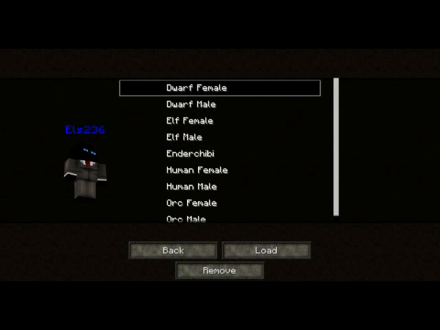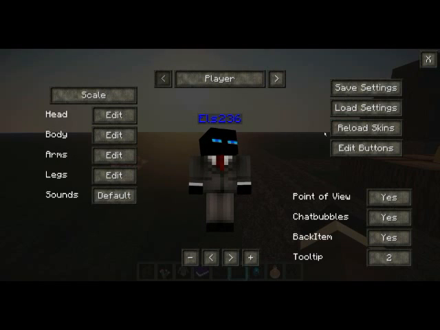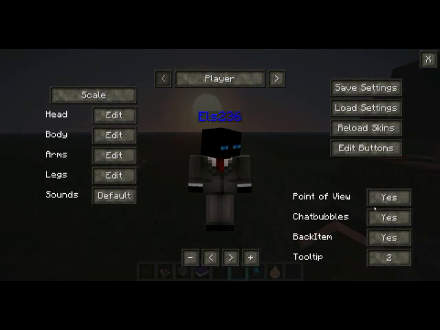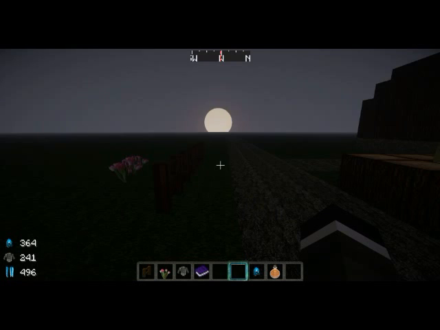And there's also a load of presets, like this one, Ender Chibi. A lot of these are in the More NPCs mod as well. There we go, so that's normal. You can also type in the chat to do all these different animations, which is pretty damn cool. You can have chat bubbles, and you can change female sounds. You can give him a rainbow, like that. Rainbow particles. You can give him a fin. It's just basically your character, how you want him.